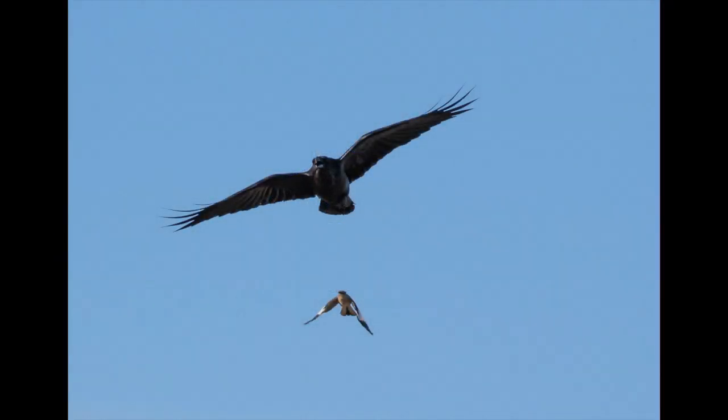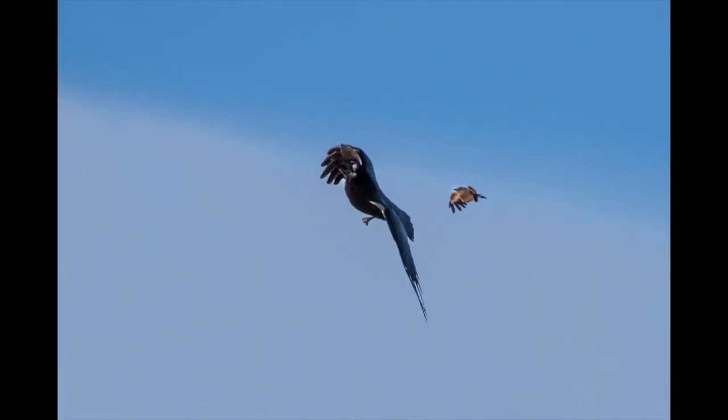Oh, I love the expression here on the raven's face. He just looks determined to get out of Dodge. Another one, I love, oh, this is great. Here's where the mockingbird has just dived down on him. Again, that's called mobbing, and you can see the raven just does the best he can to do a side maneuver to get out of the way.